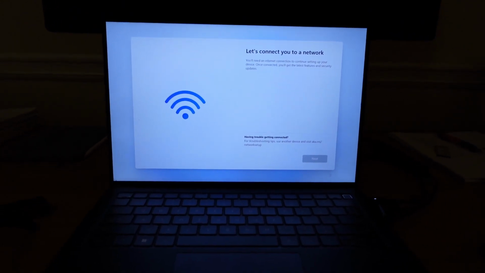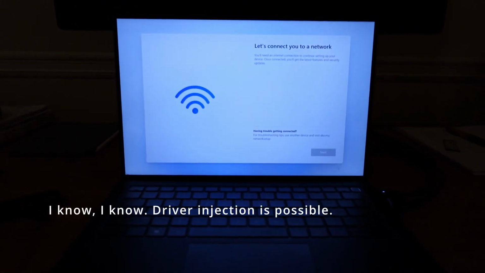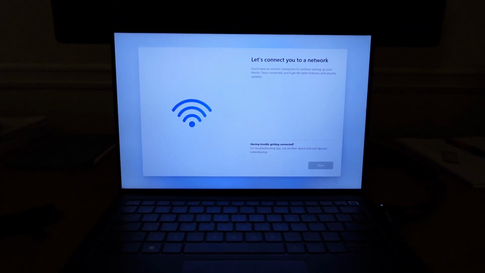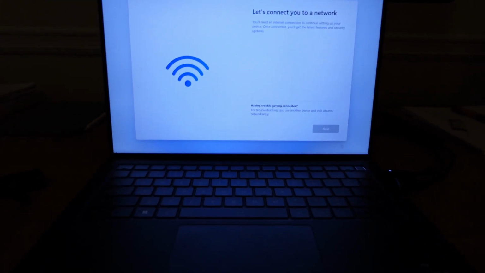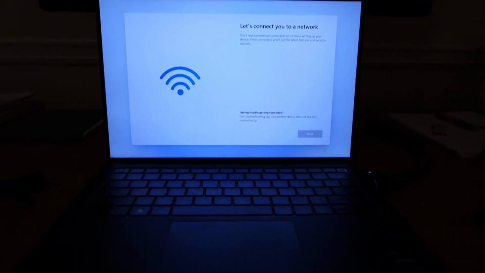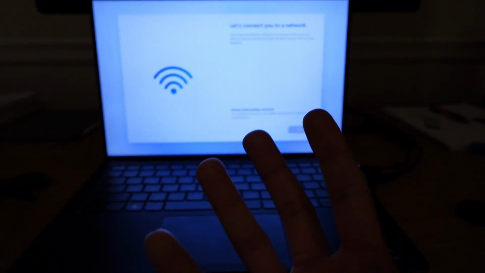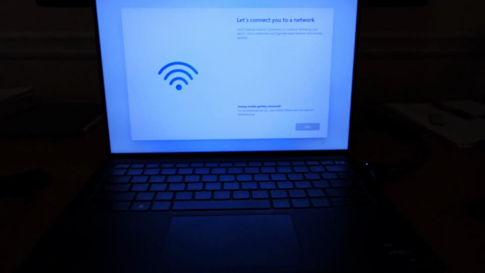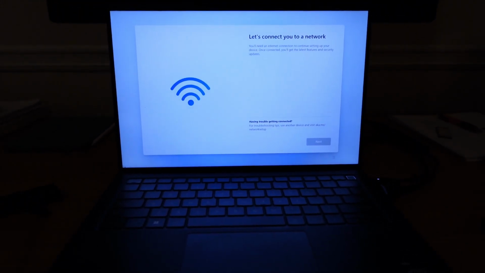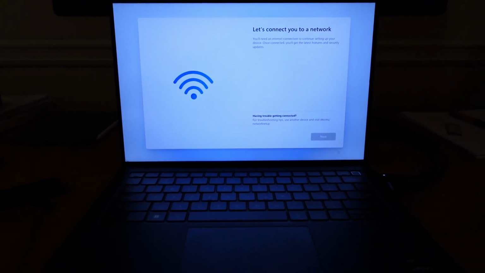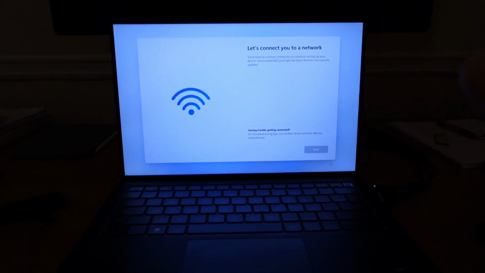Issue number 2 is that there aren't the right drivers in here to be able to actually connect to a Wi-Fi network. Now, in years of yesteryear, we would just say, okay, we'll just plug in an Ethernet port. I'm not going to go to both sides of this machine, but believe me when I tell you, this laptop has 4 USB-C ports, 1 headphone jack, and also a micro SD card reader. And that's it. So the option to plug into an Ethernet jack isn't an option natively on this machine. So that's issue number 3 right there.